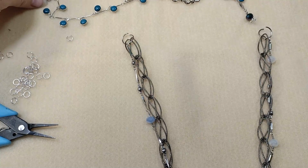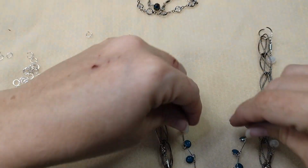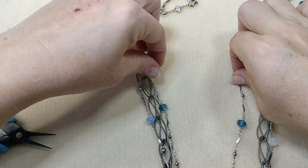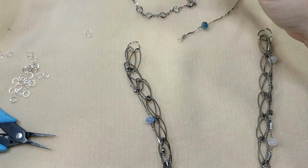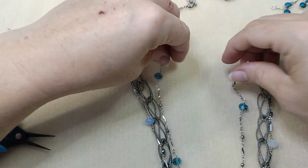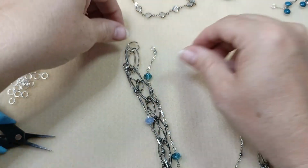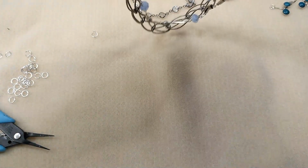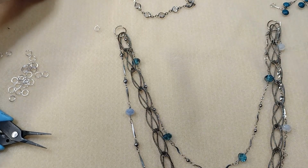Okay. Now, let's see what we want to do next. I'd kind of like to do this enamel one next, but I don't think that it's long enough. It is not. Let's use this chain reaction next, if it is long enough. It really is not either. Now, I could put two together if I wanted to, like I did before on that one. But I think what I'm going to do is just use this guy. It's already got the jump rings on it from whatever project I was doing that I had all this chain out. It wasn't this one. So let's hang him on there and just see. Yeah, he's a little bit shorter, but I think it's okay. And I may put something else that will hang a little longer there in a minute.